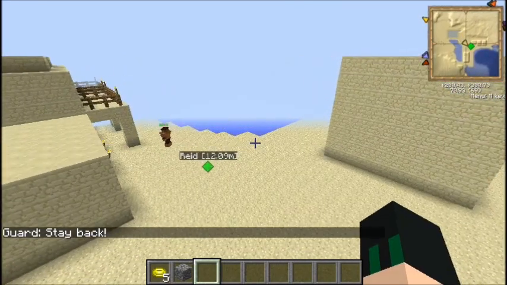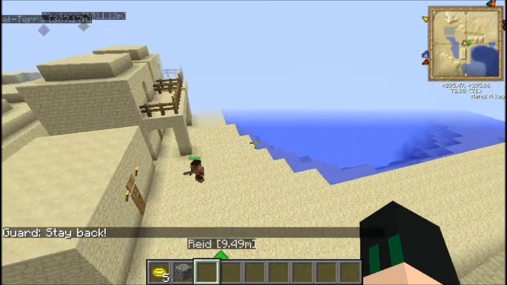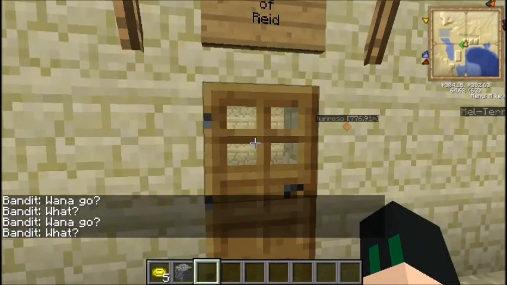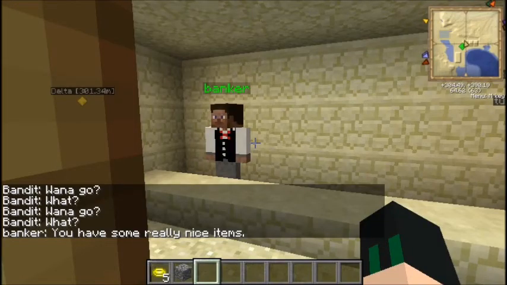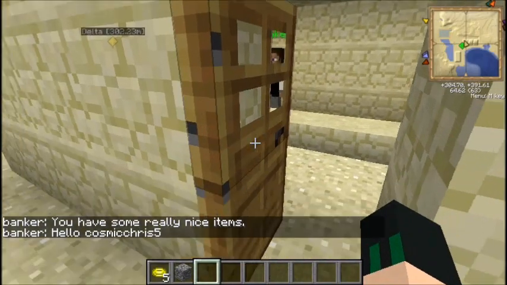Reed. Anyways, this is the deserty city. This is our Reed farm. The city is controlled by bandits. Bandits are not very nice guys. And eventually they're going to be changed to where some will fight you. The Bank of Reed. This guy's pretty funny. You talk to him, and he's like, "You have some really nice items there." It's pretty funny. And he's a nice little guy.